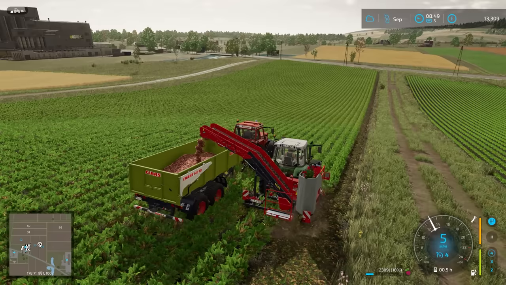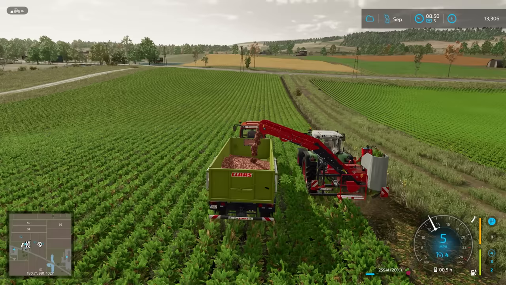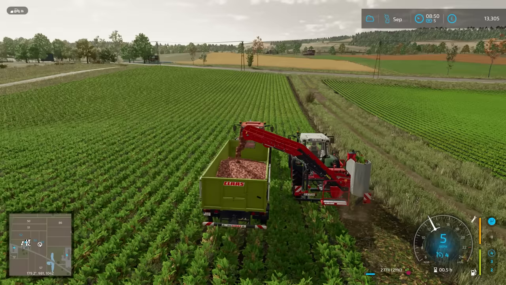We can sell this harvester. It must have a pretty good resale value. They're not cheap machines. Like, in real life, this is quite big. It's just in FS, it feels a little slow. But we'll get a full trailer load today. We'll make it worthwhile.